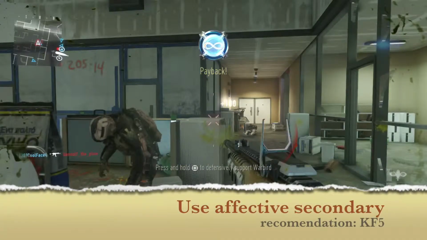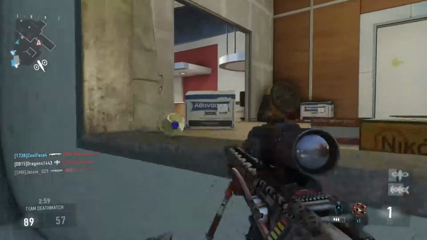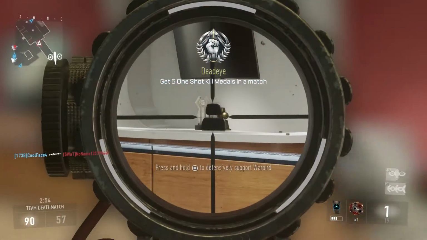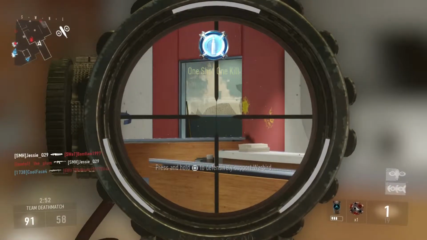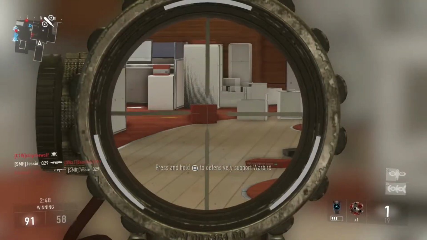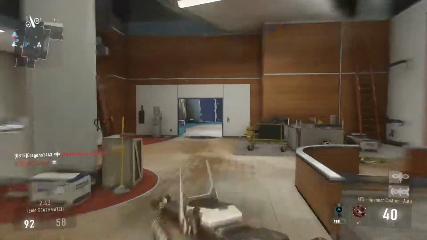Use an effective secondary. I recommend the KF5 just because it's right there, it's quick enough. I'm using the spanner just because I want that increased 3-shot kill. There's a clip, 2 pretty solid quick scopes. You'll get a lot of people coming out of that hallway over there. Once you check it a couple times and you make sure it's clear, you're good to go.